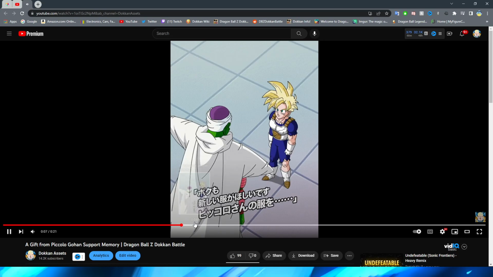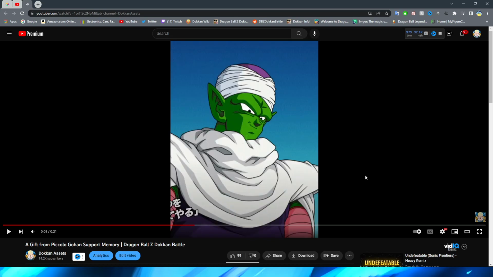Then they cut to Piccolo's face, I believe. Yeah, it's just a quick cut, which, again, makes more sense for a support memory, right? And if it was in a Super Attack animation, I would be going crazy right now. You know, sound like J. Jonah Jameson slandering Spider-Man. But obviously, for a support memory, you want it to be quick. It should still be a good representation of the scene, but these scenes are a lot less action-packed because the majority of the scenes they take from are scenes where the characters aren't attacking, or they're standing around having a conversation, or something else is occurring, right? So having cuts like this makes sense.